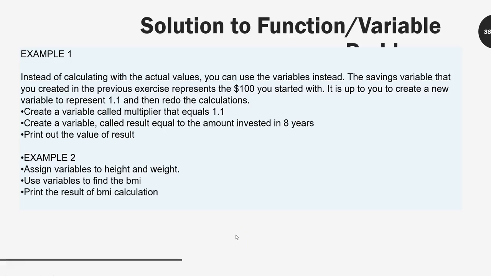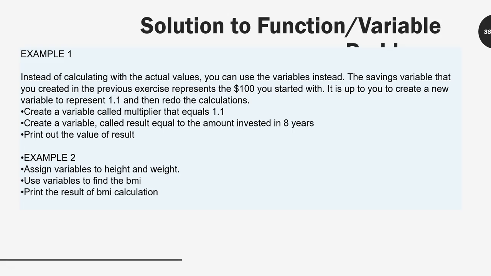Well, congratulations. We're almost at the end of Module 2. As you remember, I promised you that we were going to go through the solution to the function variable problems, example 1 and example 2. On example 1, if you remember, we were trying to calculate how much money we were making after 8 years.